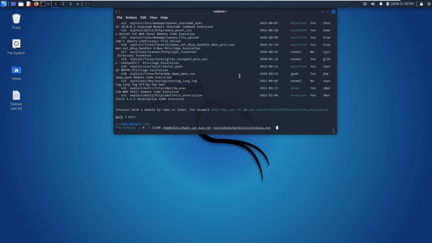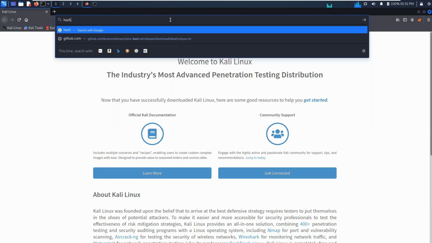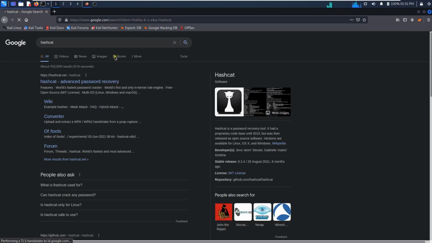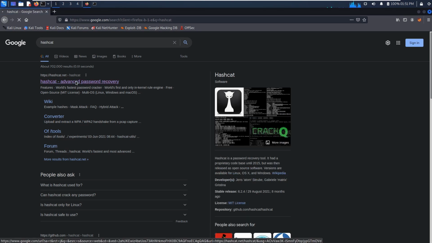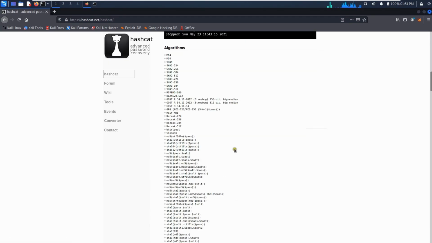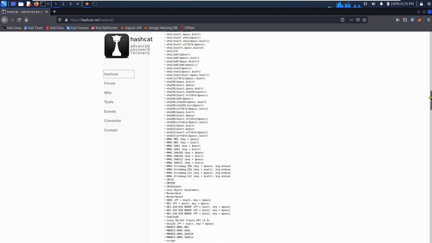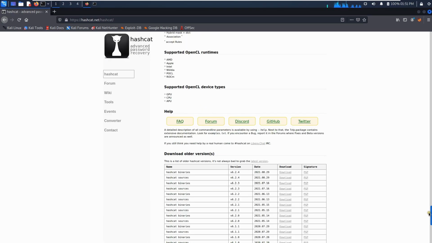If you want to use Hashcat, you have to type hashcat. This is the -a option for the algorithm, then the plain text, and whatever password you want to crack. If you go to the Hashcat portal, on this you can see right here how you can use all these algorithms. So you can take a look. If you'd like to use it, you want to try it, go ahead and try it.